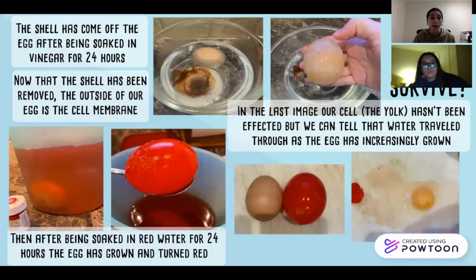Here I have conducted my own experiment, and I have documented the different stages of the experiment so that students are able to get snapshots of the process of osmosis. During this time, I would explain to the students what this process is and how it allows the cells to get the nutrients they need to survive, while relating it to the picture prompts I have taken. As you can see, the egg with the shell off represents the cell membrane, and the yolk of the egg is the cell itself, and water travels through, yet it doesn't affect the cell.